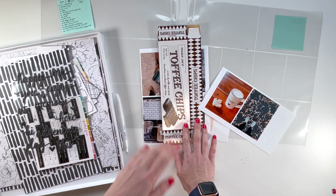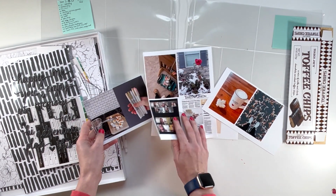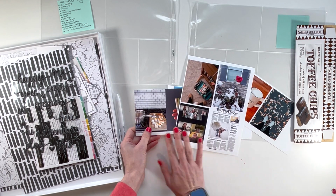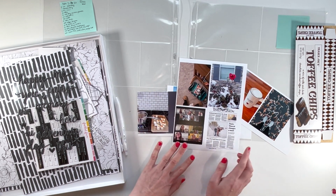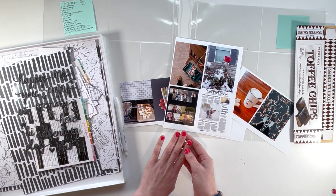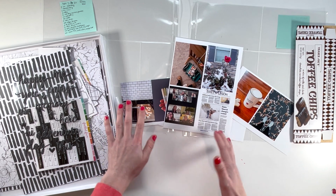It's getting towards the end of the year. And I'm finding that I'm running into this issue more and more where I don't have a lot of horizontal photos and I have a lot more vertical photos. I also don't have as many photos as I used to. And part of that is my daughter's growing up. She's not around me as often. Part of that is I'm single. And I think my life is changing.